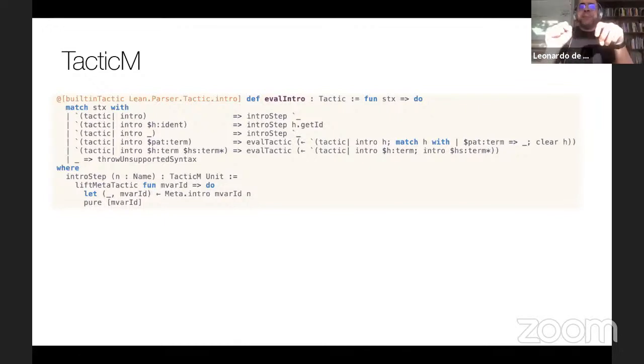The stage 0 thing that you mentioned is important because the effects of a built-in tactic can only be observed after you do the update stage 0. Because when you say update stage 0, you take a snapshot of the current state of the system to this stage 0 folder. And now the initialization process for the Lean we use to build Lean will take into consideration this new built-in tactic you added.